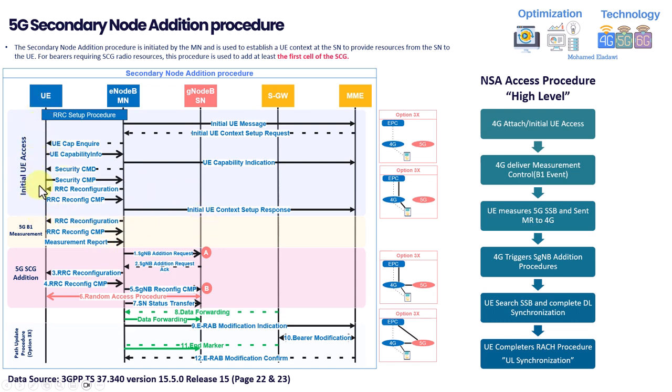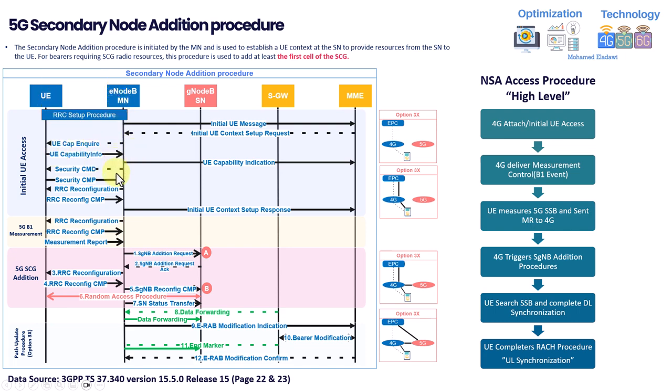The first phase, for example, assuming the user starts from idle mode. So the user was in 4G idle mode. So he needs to complete the initial access, right? Where you have the RRC setup procedures. Then the Unit B will be initiating, after completing RRC, the initial UE message asking to start establishing the context. Then the MME will forward this initial UE context setup request, which is very important to explain in detail, to establish the context for this particular user.